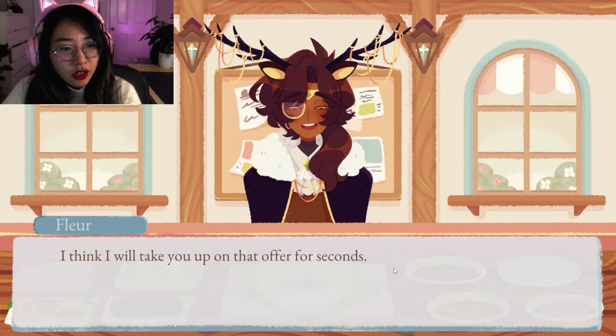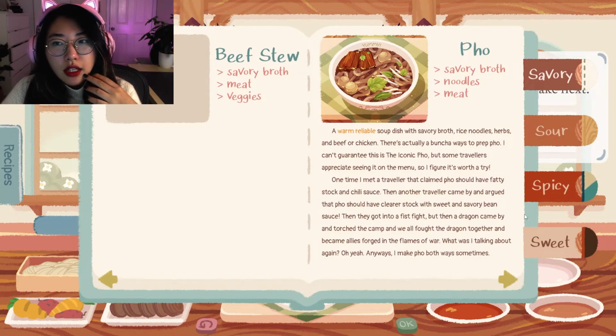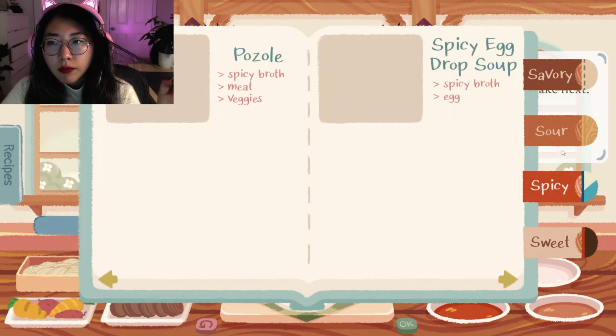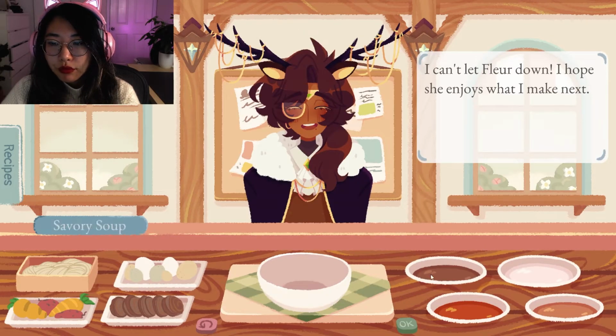Are you still hungry? I think I will take you up on that offer for seconds. What can she like? What will she like? Well, she liked the first savory, so maybe she'll like some pho. The savory broth, noodles, and meat.